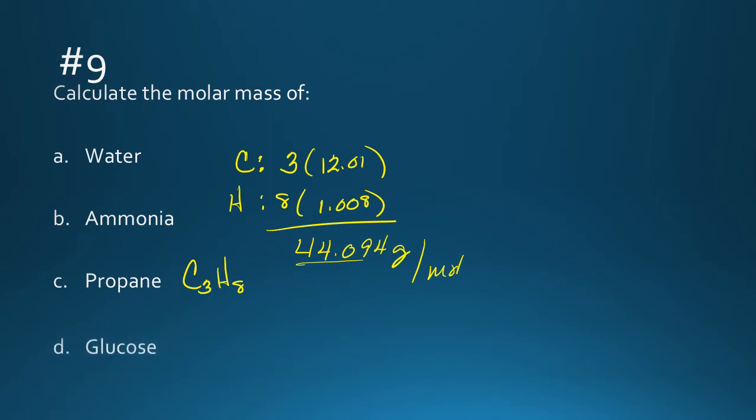For this next one, it's glucose. I'm going to leave that one as an extra credit point. Yes, you have to find the formula. You have to show the work on how you found the molar mass of glucose. You can't just write down the mass because you can also Google the mass. That's not a big deal.